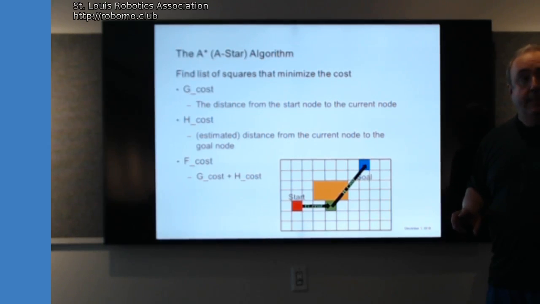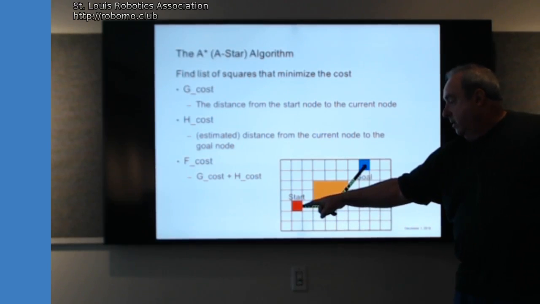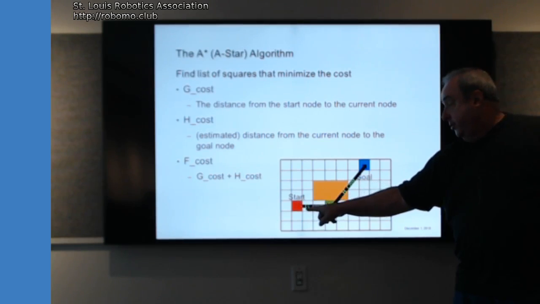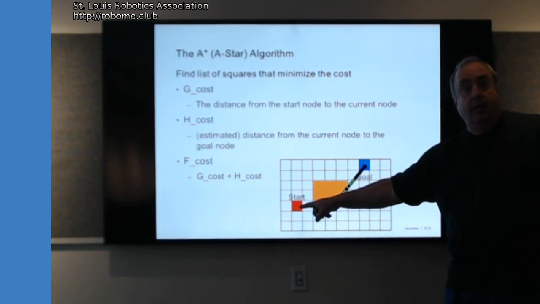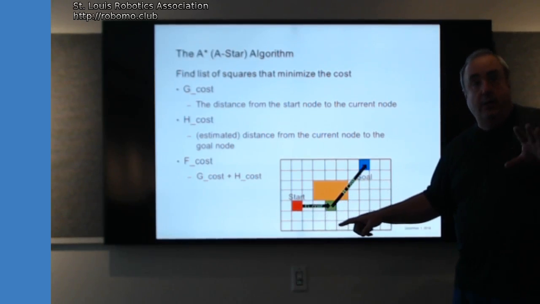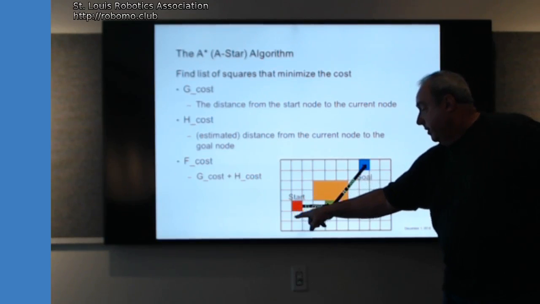Why wouldn't you compute the H cost just going from start to goal straight? Because that doesn't tell you, for your first node, that's what you would do. When you start at the start node, you have an intermediate node, which is the green one. What we're going to do, and we've got an example of this in a second, is you start the robot at the start node and you look at all of its neighbors.